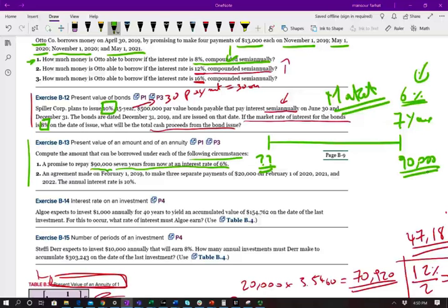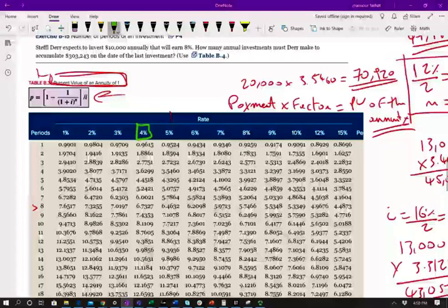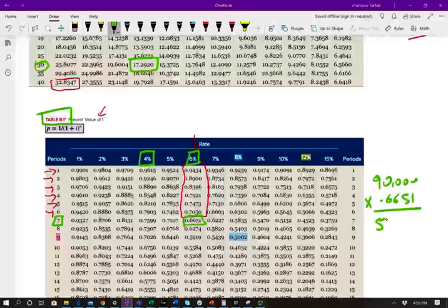Well, we have to find the present value of this single payment. You're only gonna pay them the $90,000 only once. So we go to table B1 because you're only paying them once. And you're gonna pay this money 7 years later, and the promise is 6%, therefore the factor is 0.6651. So if we take 90,000 times 0.6651, you would lend them today 59,859. And what's gonna happen, you wait, and this money will grow at 6%.